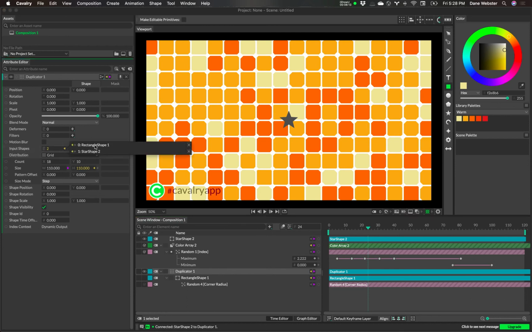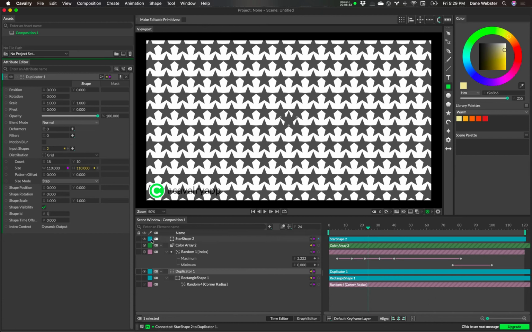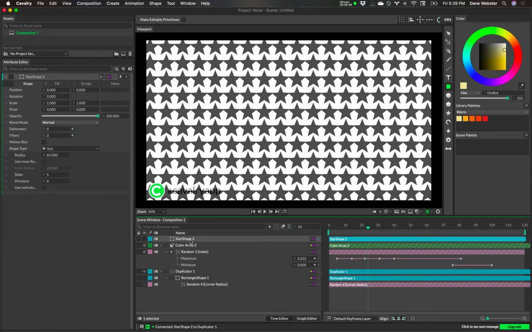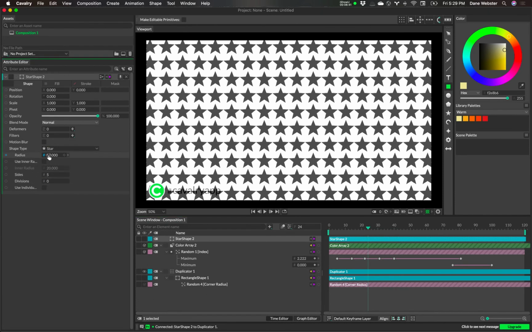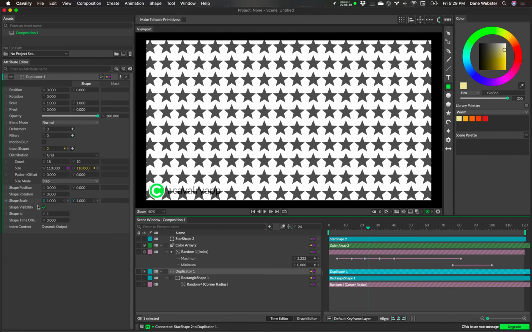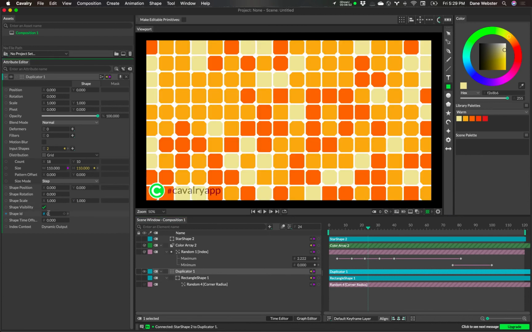So let's put this star shape in there. All right, and if I click on it, you can see I have an ID number 0 and an ID number 1. And down here for the duplicator, it says I'm going to use shape ID number 0. But I can also put shape ID number 1 in there. Oh, let's hide the star shape, right? So it's now putting those in there. Let's scale down that star shape. It's just a little bit big. All right. Back to the duplicator. So I can put that back to 0. I could put it at 1.